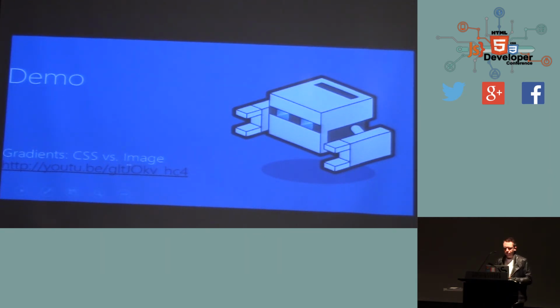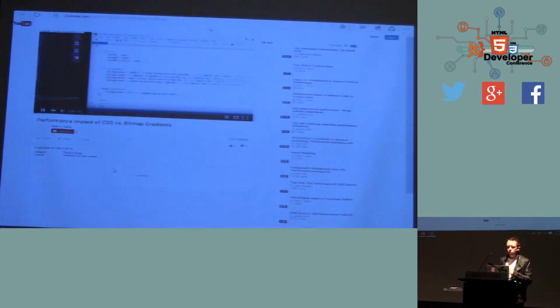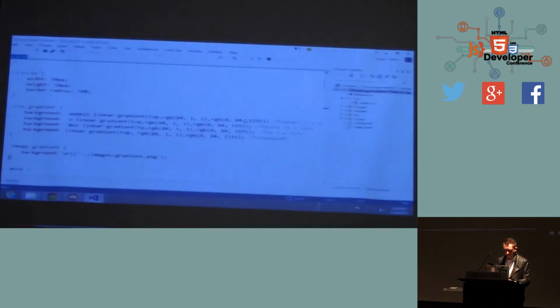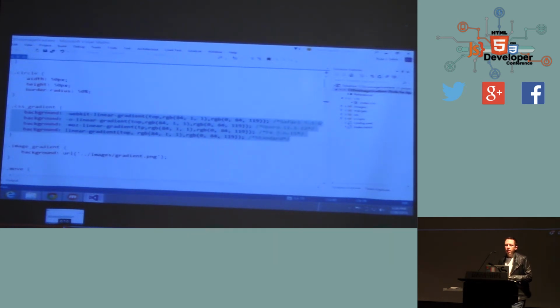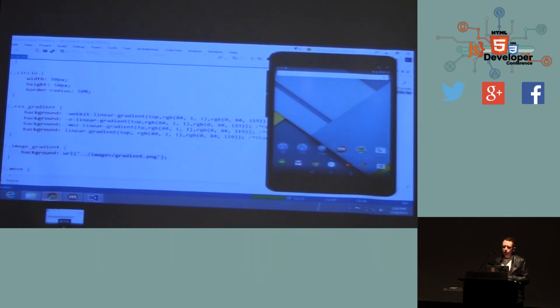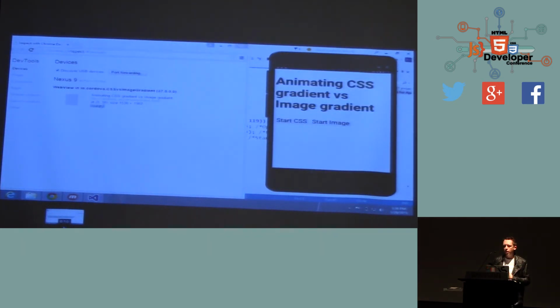So here's what we did. We ran a comparison of what it is to use a CSS gradient versus an image gradient. Let's make this guy big for us here. In one of these, I've got an object that's using just a typical run-of-the-mill radial gradient. And in the other one, I've got an image that's using almost the exact same gradient, as close as we could get it, but this time using an image and animating it.